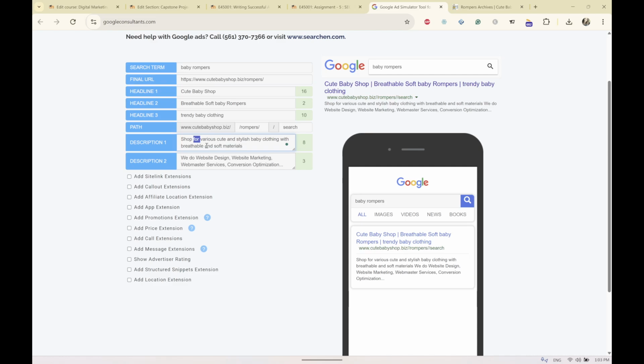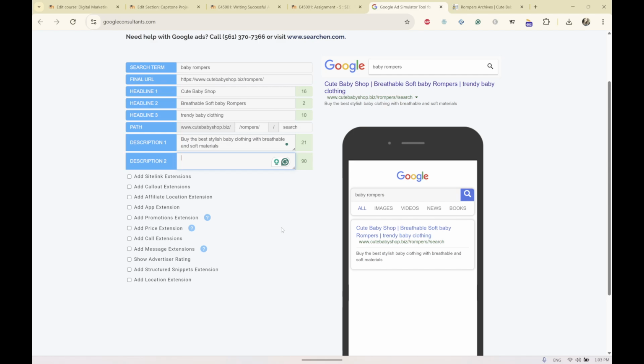Not shop for various. I want to make it as an ad copy. So I'm going to tell you buy. So let's see, shop or buy. And here we can focus on the cute.